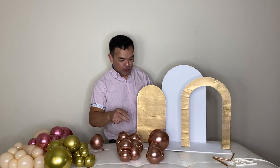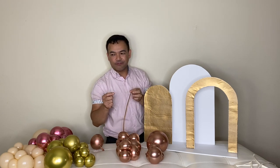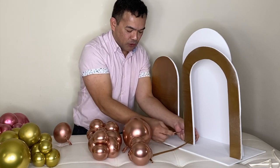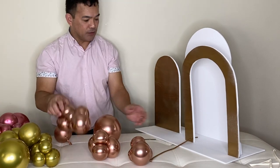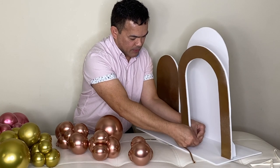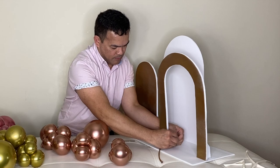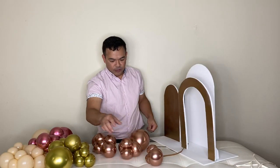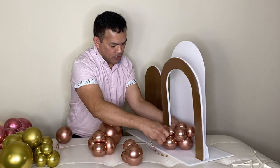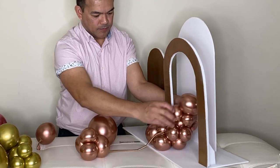Alright guys, so it's time to attach our balloons here. Before we do that, we need our 260Q. I got this one, or you can use any rubber band or fishing line, alright? But with this project, I'll be using 260Q. So we'll put the 260Q here using your screwdriver. Just punch a hole, and then this will hold your clusters of balloons. I'll make a knot right here. Actually, I'll put like 3 or 4, so it's not gonna come out. So there, it's not gonna come out. Now, all you need to do is attach your clusters of balloons. I'll start from here. Connect your balloons.